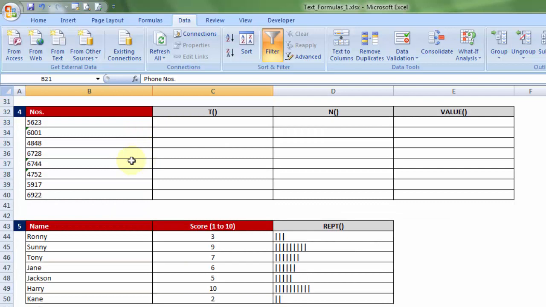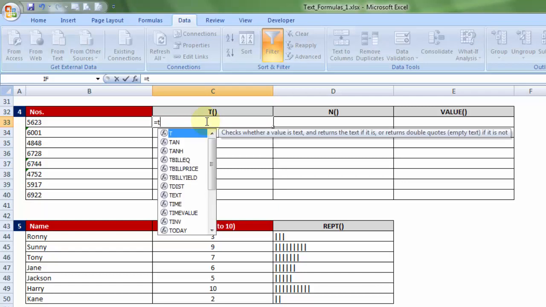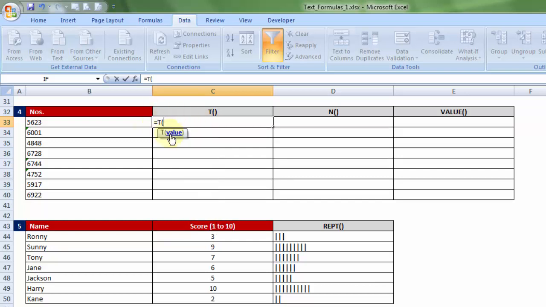Now sometimes when you are working with numbers, some of them may be stored as text. As you can see from the message, the number in this cell is formatted as text. We had done one session where we talked about how to clean this data using text to columns, but here we are going to talk about 3 formulas that can assist in reporting the exceptions. What do I mean by that? Let's say I type in equal to T, yes, that's the single letter formula that exists in Excel. Let me press the tab key because that's the first option chosen in the drop down list.